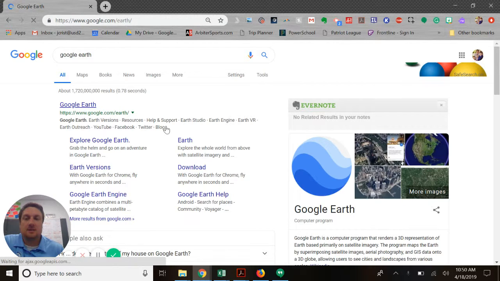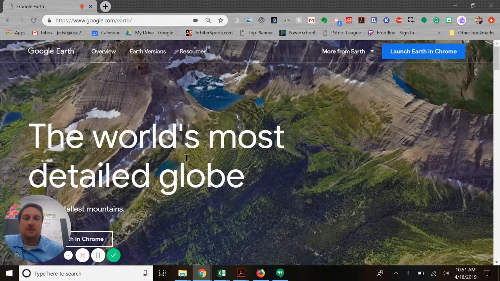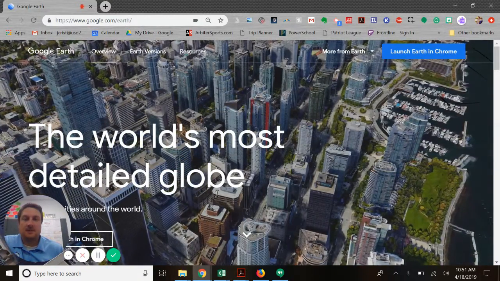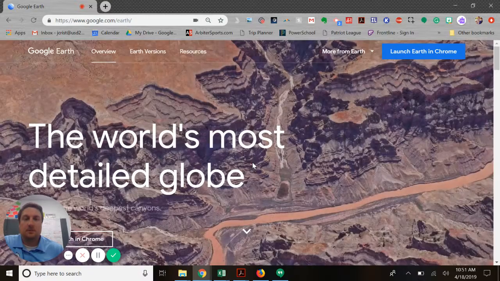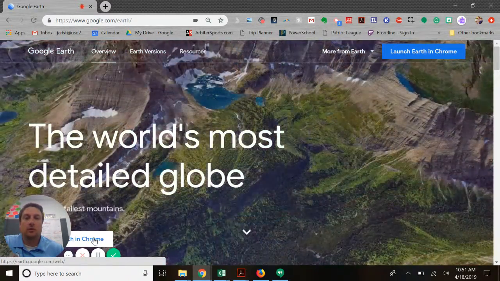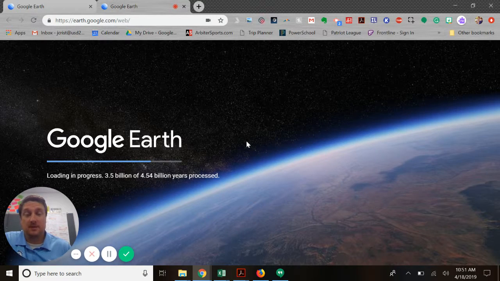We'll navigate our way to Google Earth, and Google Earth is different than Maps. Google Earth is the sort of satellite version. Google Maps has the terrain and different things, but this is pretty much just a satellite. Down here on the button, there is an Explore Earth in Chrome. Since our kids are using Chromebooks, we're using the Chrome browser, we should be doing that. So it takes a while. Google Earth is a big database of information and all kinds of stuff, so it may take a little bit to load up here for the map.